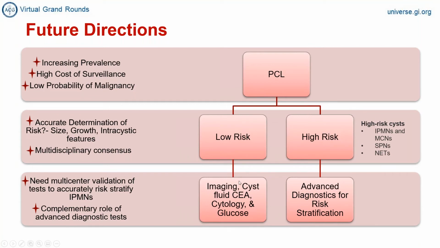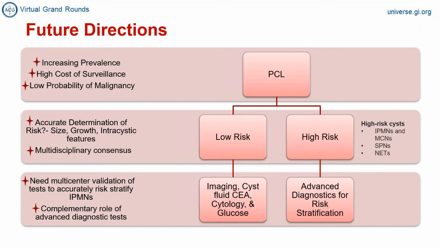surveillance strategy, which includes imaging studies with MRI, MRCP, and EUS morphology, and if needed, EUS FNA for CEA, cytology, and more importantly, with the addition of cyst-fluid glucose. If you think this is a high-risk lesion, you might consider advanced diagnostics for further risk stratification. You might arrive at a specific cyst diagnosis, such as a pseudocystadenoma, and stop surveillance. You may incidentally find a cyst with large, thick papillary structures, which is suggestive of advanced neoplasia, or you may find a cyst with wide areas of low-grade dysplasia and say, maybe we can just survey for now.